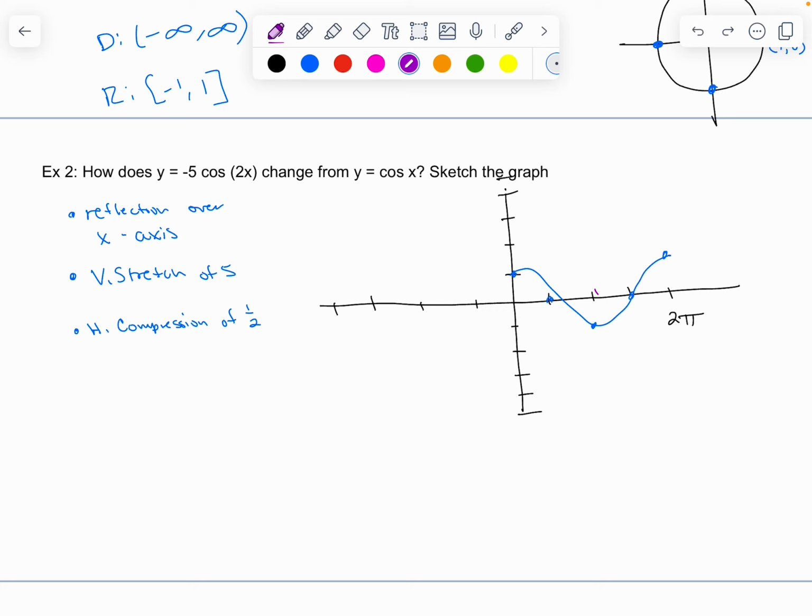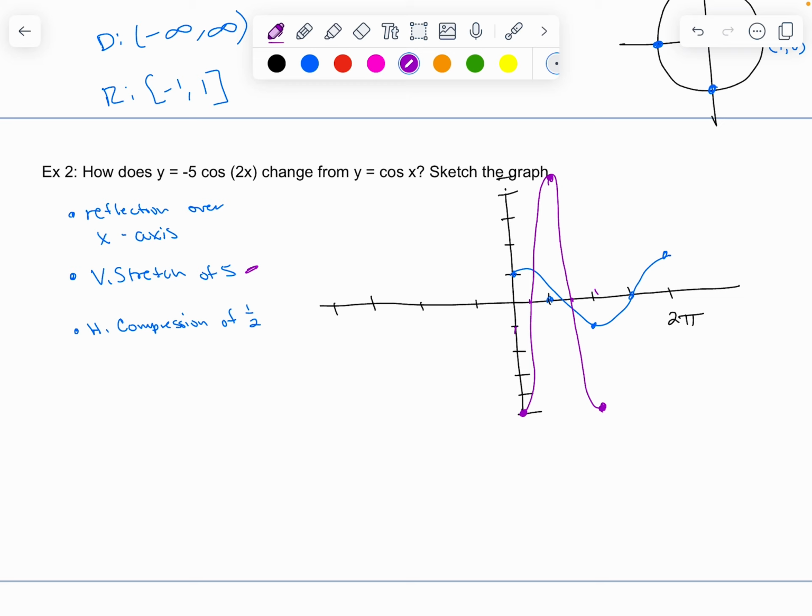And the other thing to note is since I have a reflection over the x-axis, that would mean I'm really starting at -1. But I have that stretch of 5, so that's actually going to go down to the -5. I know that I'm going to make that full loop, and I'm going to have to be done by the time I hit 1 pi. So I technically should be back here. Which means if you cut these points in half, that kind of helps to give you an idea. So this would be +5. So now I have this. So 1, it's reflected. And 2, I've got it stretched out to that 5, positive and -5.